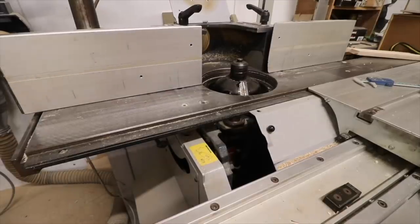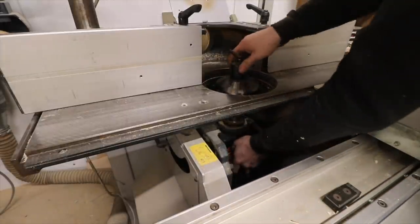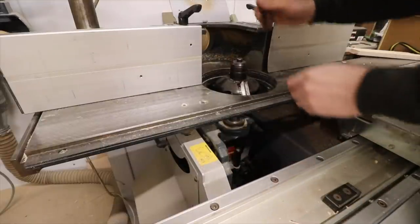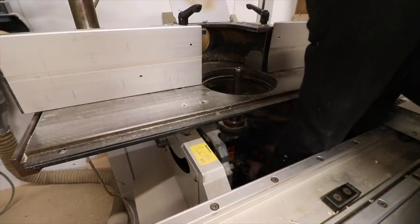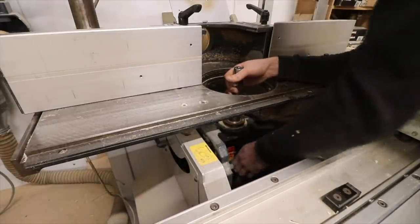Right, I've got to do something now that I've not done in a long time. Change the spindle. I'm going to put the router spindle in the spindle molder to cut the grooves in the curved rails. I've not took this out in about 7 years. I've never used the router spindle in anger.